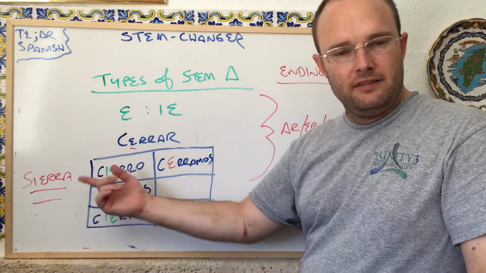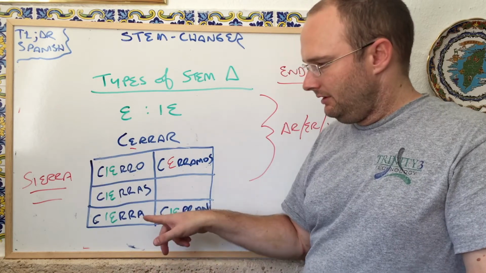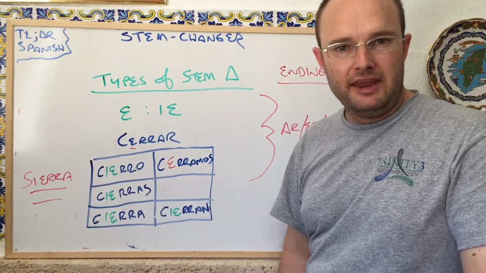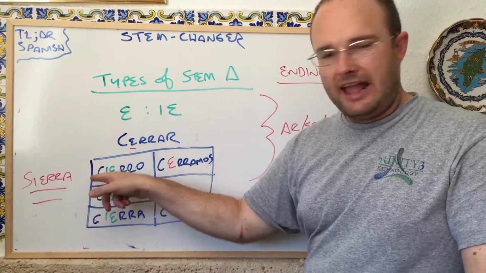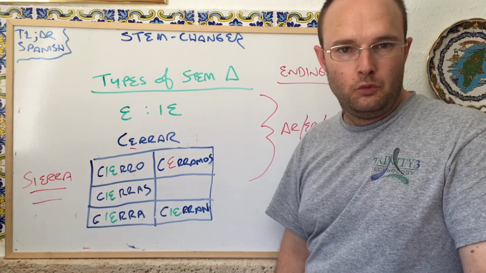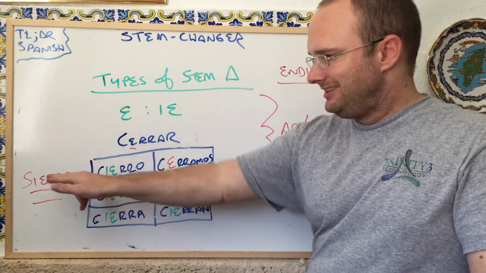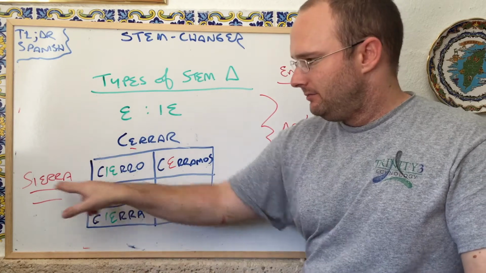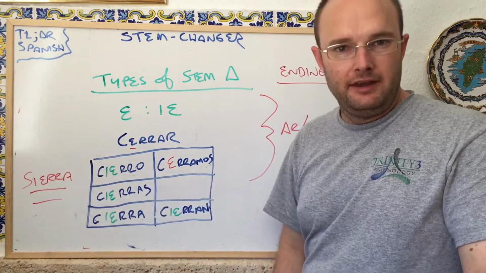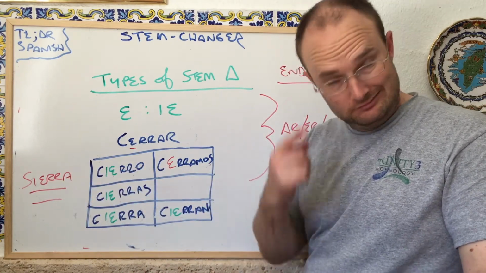Today's fun fact, the Sierra Nevada is Sierra spelled with an S. Cerrar is the verb for to saw. So Sierra Nevada means a saw, and then a nevada is a snowfall.